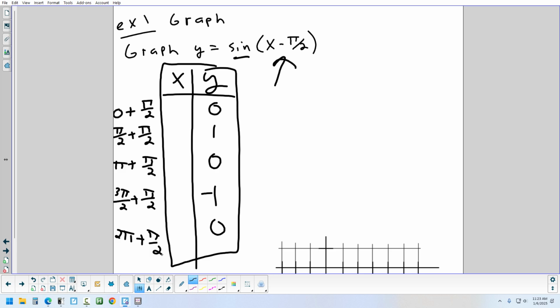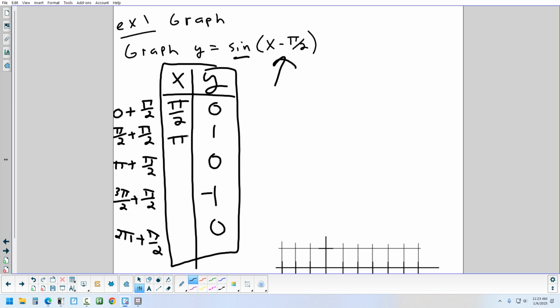When we do this, we didn't start with any decimals. So when we write our answers, we're not having decimals. We have to leave them as fractions with pi. So the first one is going to be pi over 2. What's pi over 2 plus pi over 2? Pi. That's 2 pi over 2, which is just pi.